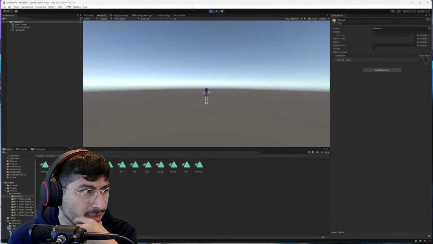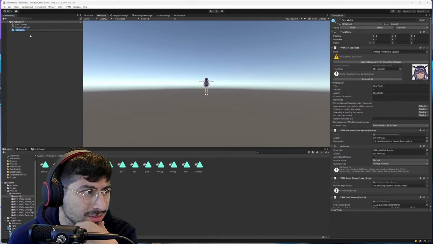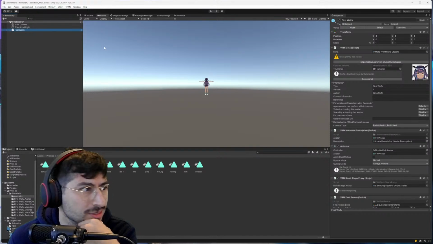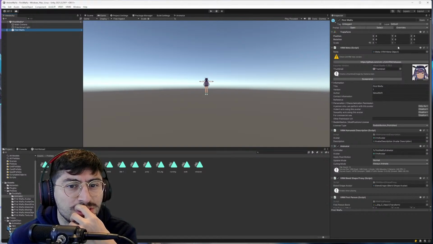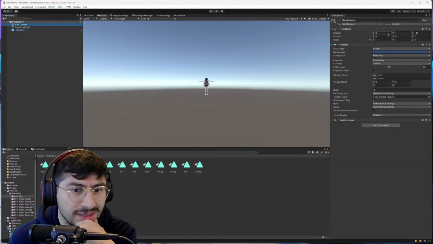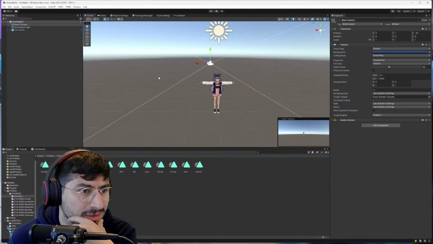Oh, she's way over there. Let me fix that. I'm going to go to the scene and rotate, or maybe I'll just rotate the camera. Position 0, so I think it's better to rotate the camera.